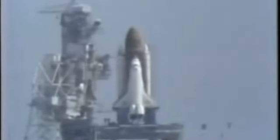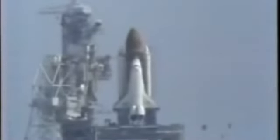T-minus 45 seconds. Coming up on go for auto sequence start. T-minus 35. Here, let's go for auto sequence. And we have a go for auto sequence start. Atlantis's four redundant computers have primary control of the vehicle's critical functions.